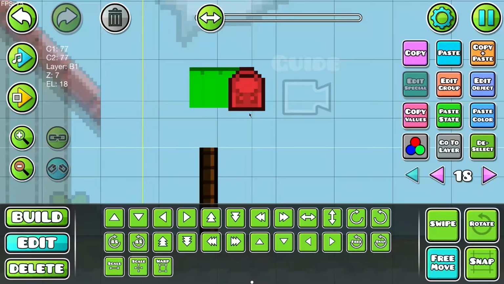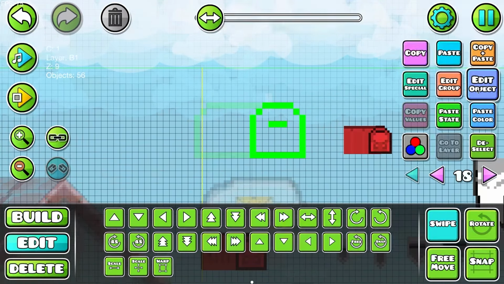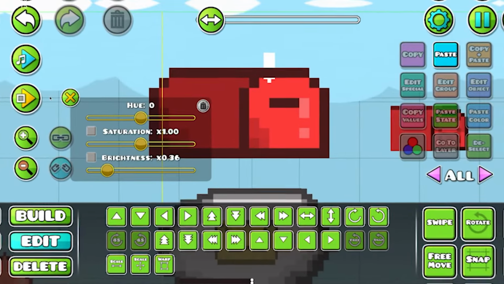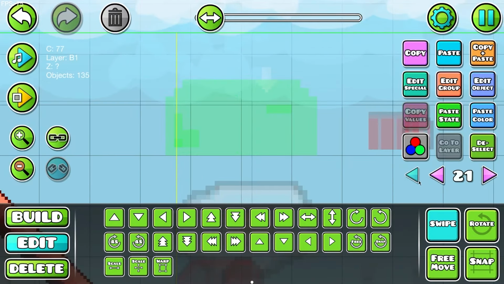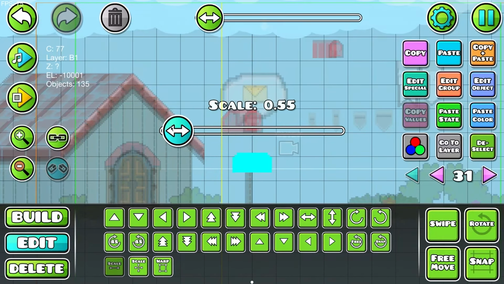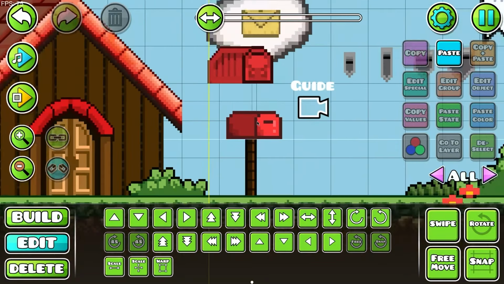And then I needed to do the actual mailbox, and it was pretty interesting to do it. I tried doing a very optimized one, but it didn't look good, so then I made one from scratch, but then it had 135 objects, so I tried to fix the old one, and then it looked pretty nice in the end. I kind of like how that looks, actually. I didn't know that suddenly I'm a pixel artist. We have our mailbox. We're gonna have this down here, and then we're gonna scale it down. It's a mailbox, not a car. That looks pretty sick, if I do say so myself.